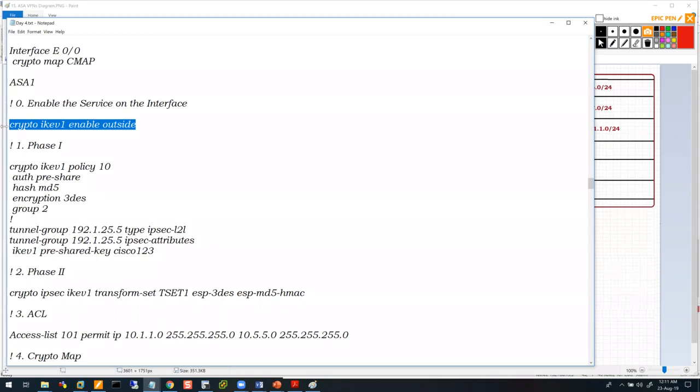This is an extra command that you don't need to do on the router. It has to be done on the ASA because of the way the ASA works. To-the-box traffic versus through traffic. This is considered to-the-box traffic because the tunnel is terminating on the firewall. It's destined to the firewall. Everybody okay with that?